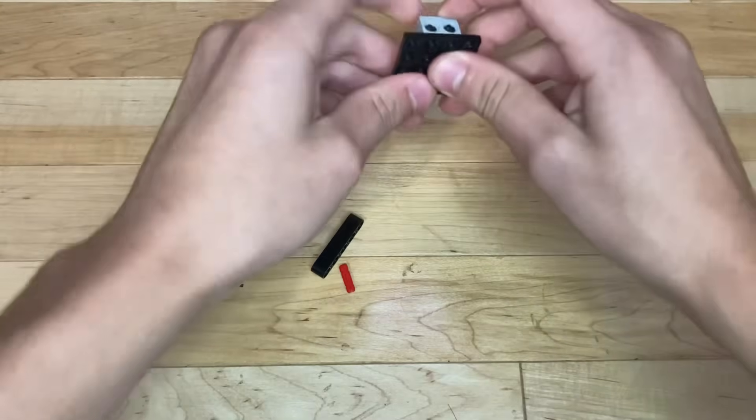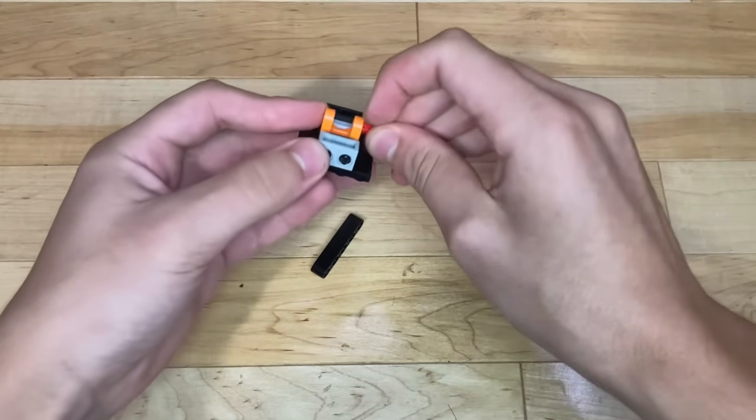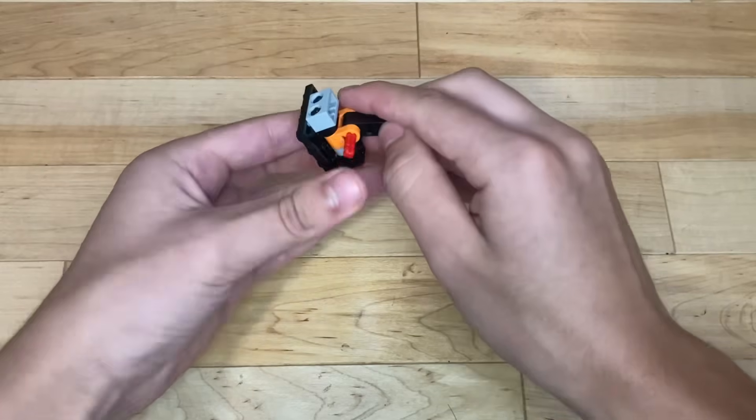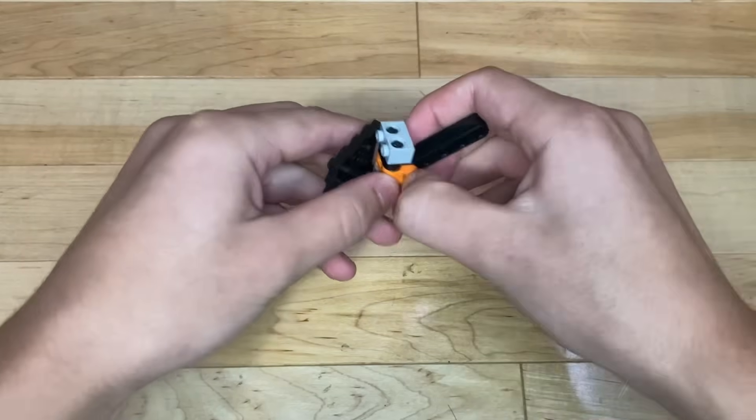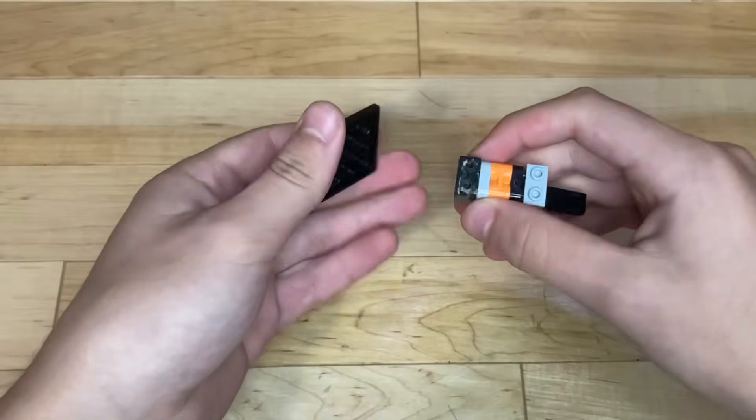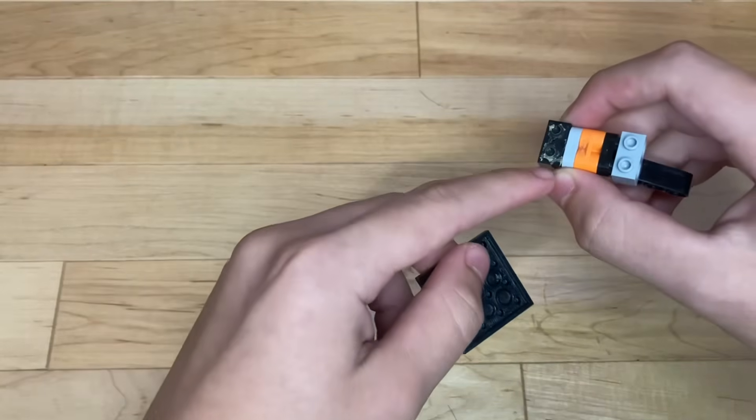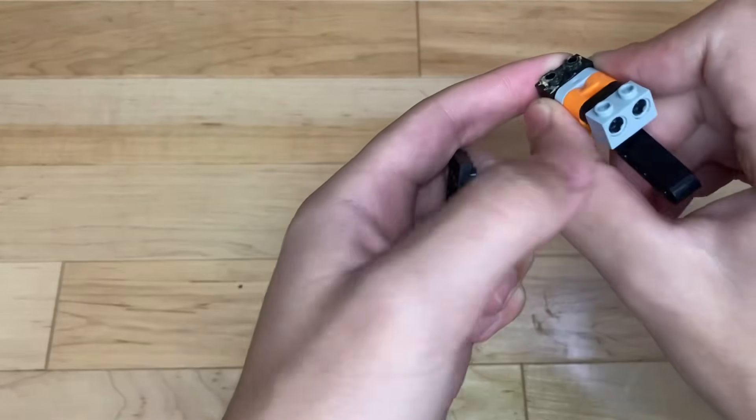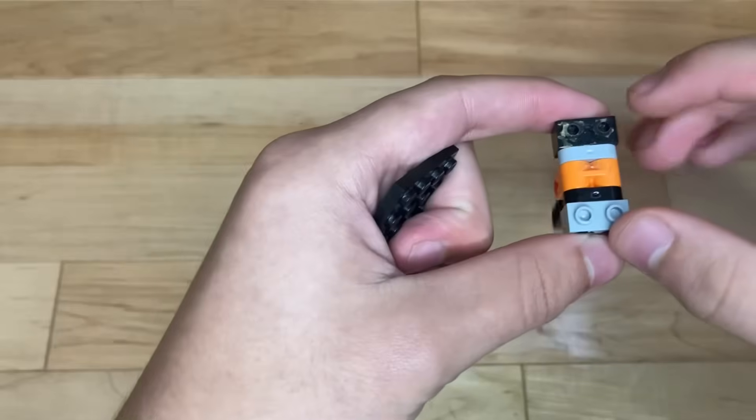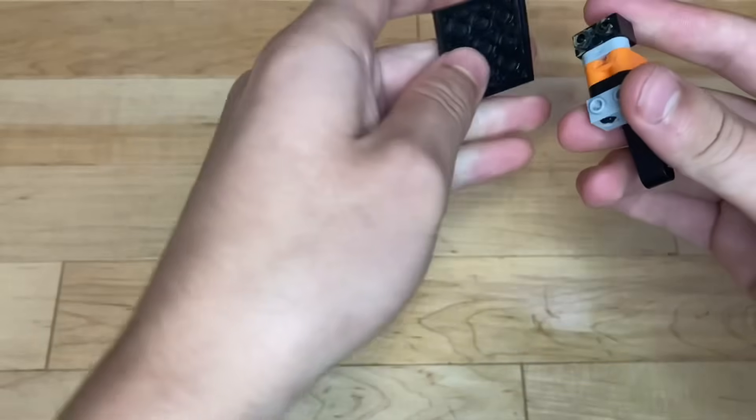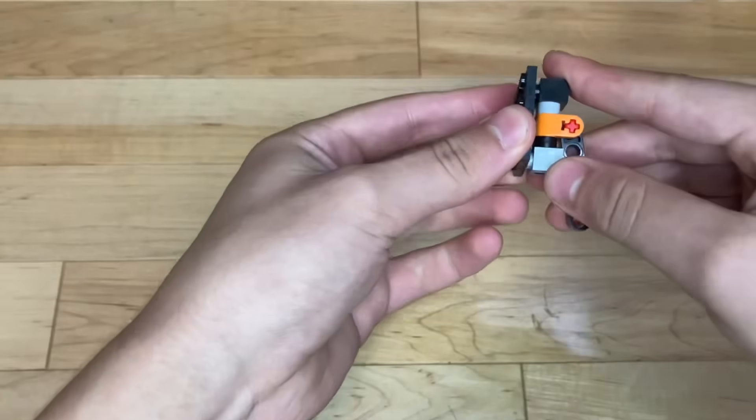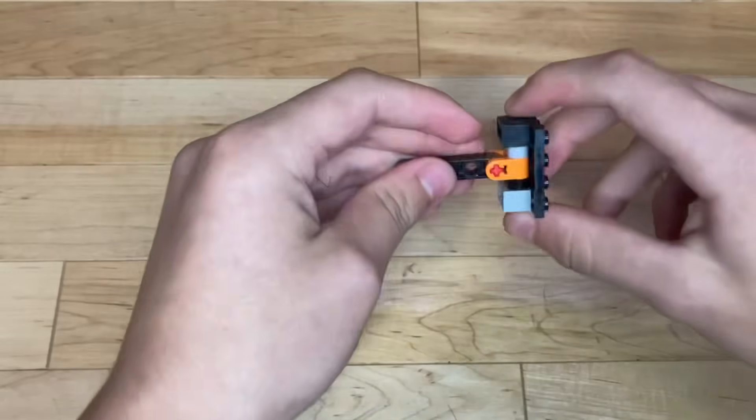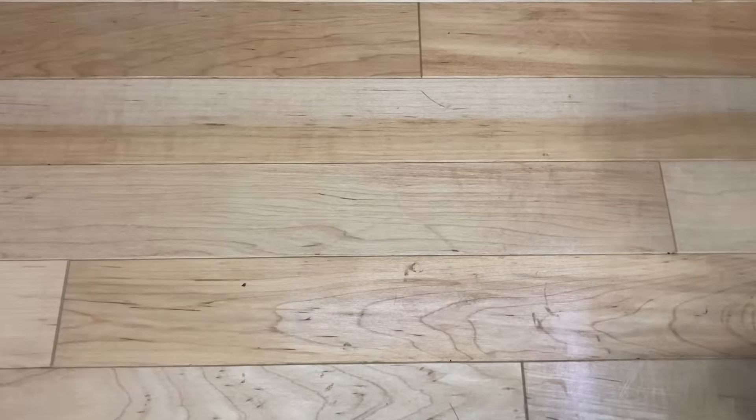This is not the specific piston that will be in the engine in the final product, this is a separate piston that I'm just building for the demonstration because the piston in the engine is actually glued together. As you can see there is a little bit of residue from the old gluing of this piston. But basically if you do want to glue the piston together, apply it right down the middle and then put on the 4x4 plate just like that. Wait for it to dry obviously, but this one is not glued. Just put the piston aside for now.